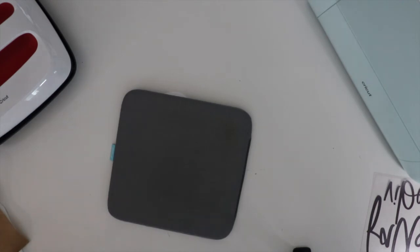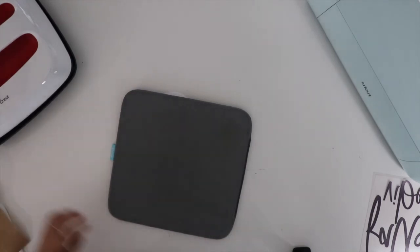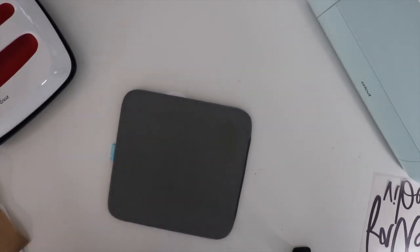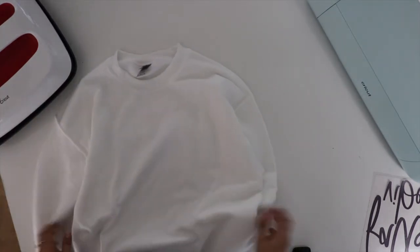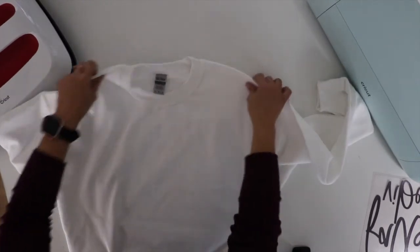And this one's going to be with the flock. Now with the flock, it's going to be 311, the temperature. So I'm going to change my temperature. We're putting 310. And then it's going to be for 15 seconds also. So let's do the same thing. That one we don't have to transfer to anything. I know it's an extra step to have to do that, but I'm okay with that. This one already has the crease in the middle, so I'm going to go by that.